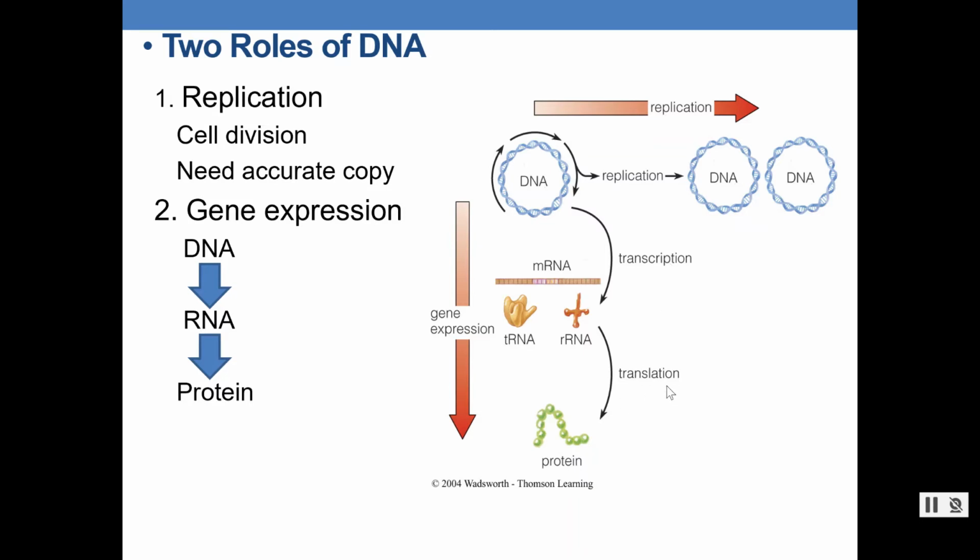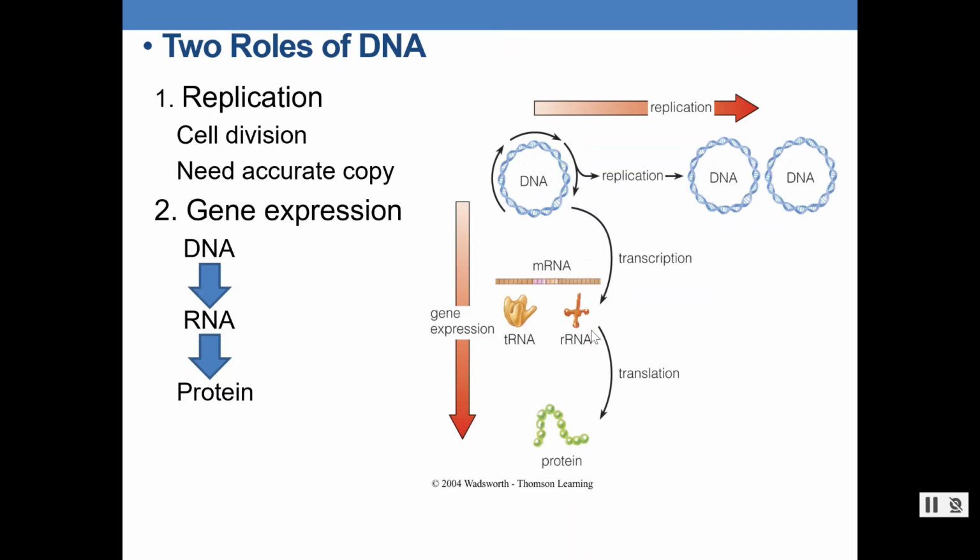But there are other types of RNA. We are going to learn about tRNAs, and these are involved in bringing an amino acid to the ribosome and lining up with the messenger RNA. There is also an RNA called ribosomal RNA, which is part of the ribosome. The ribosome structure is made up of proteins, yes, but it's also made up of a little bit of RNA. So we now know there are RNAs besides just messenger RNA. Some DNA gets transcribed into RNAs, and then they do their job as an RNA.